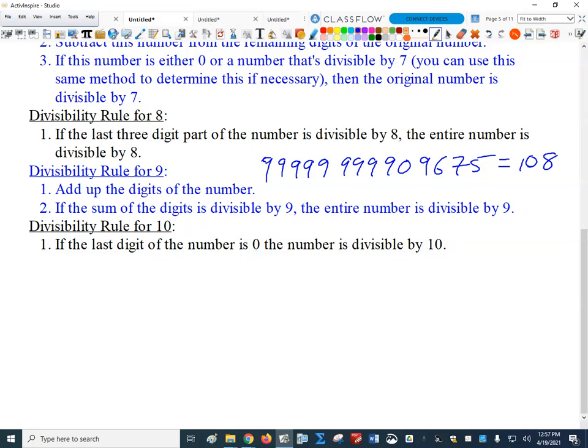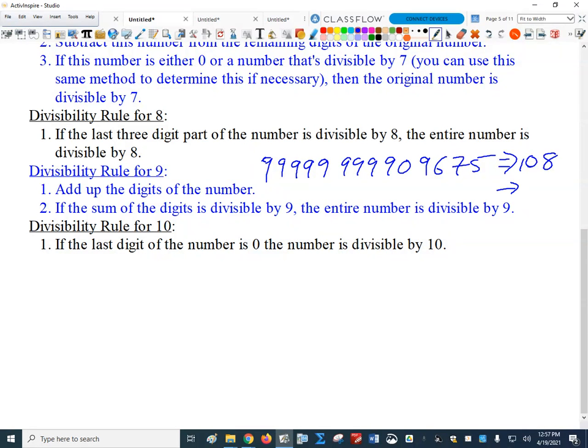Okay. Well, is 108 divisible by 9? Say I don't know. Maybe it's an even bigger number, and maybe I don't know off the top of my head if that's divisible by 9. I can do the same trick again. I could add the digits up again. Well, I know it is divisible, but say we didn't know that. What if we were talking about some ridiculous number that had like 47 digits in it or something, right?